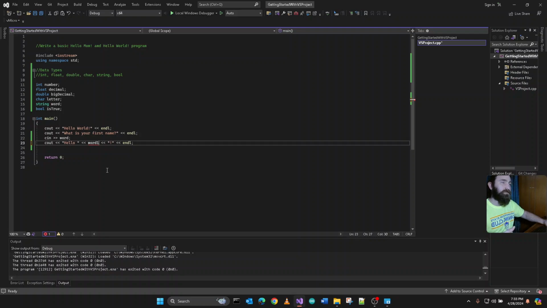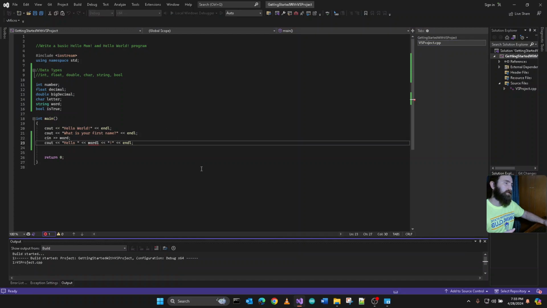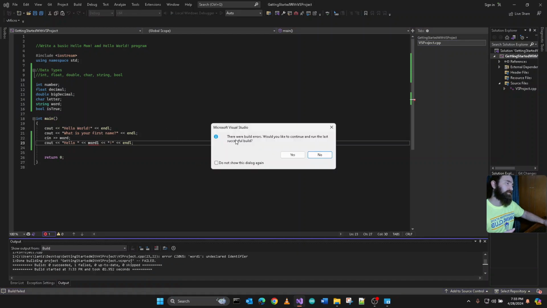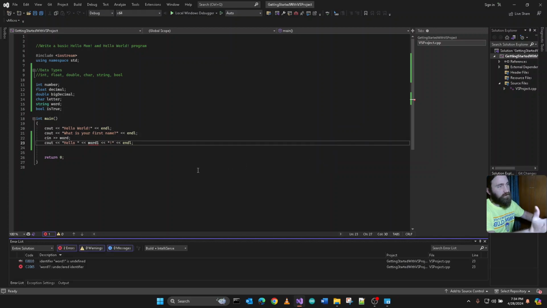That's going to break our program. And we're going to go back up here and start the debugger. And bam, doesn't work. There were build errors. Oh no. Would you like to continue and run the last successful build? No, because we know what's broken already.